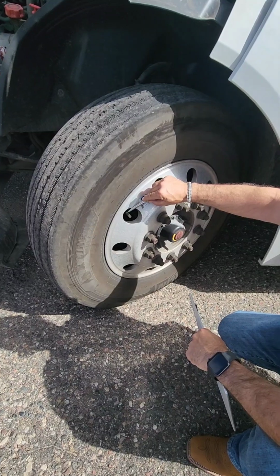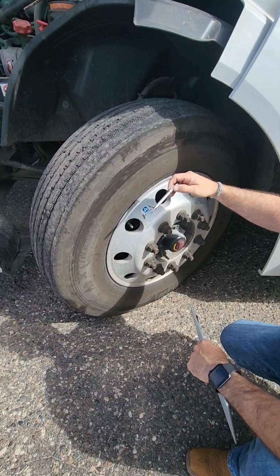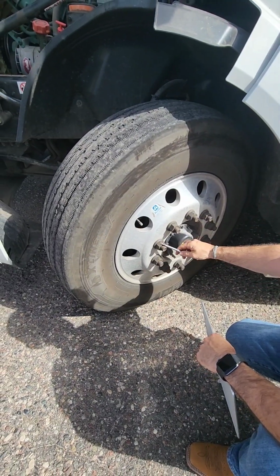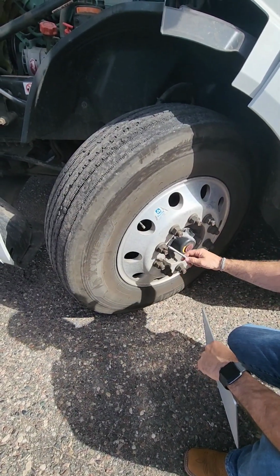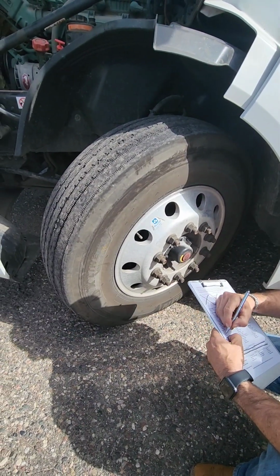While you're here, make sure that your valve stem and your valve cap are both metal, and the tires must be inflated to 100 psi. Lug nuts need to be properly secured, properly mounted. Look for any shiny metal or rust seepage. That will let you know if you have a loose lug nut.